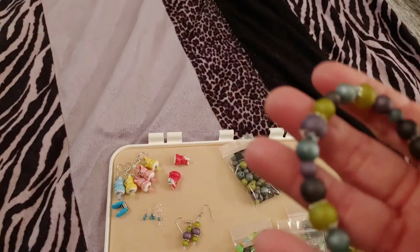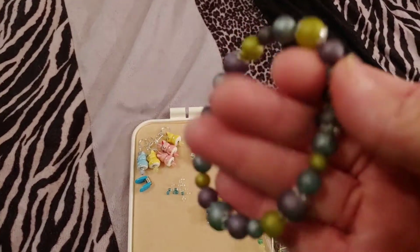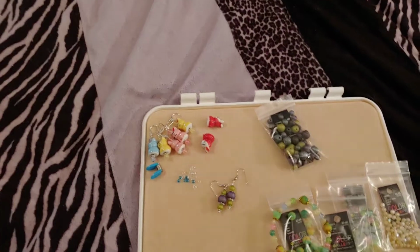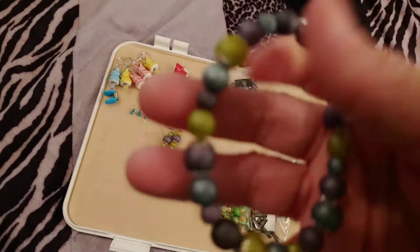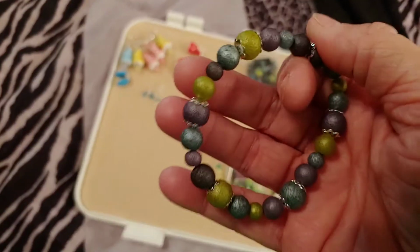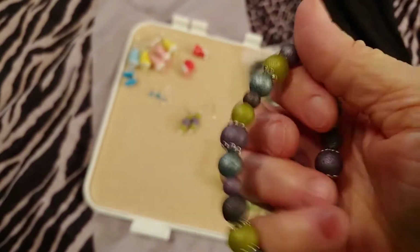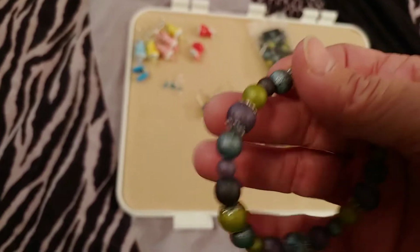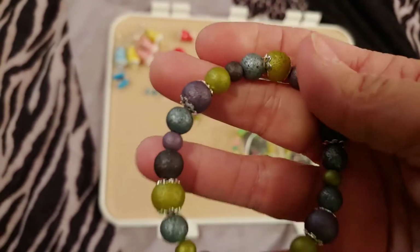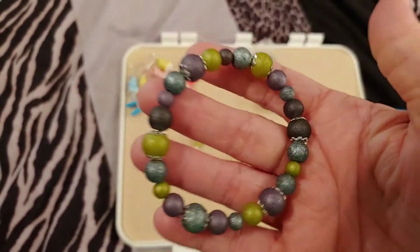But I used pretty much, I think this was the last of my 1mm sized elastic cording that I like to use. I did have some 7mm, but I prefer the 1mm because it's more secure. I feel it's really thick and sturdy, and I just feel it holds up better. But the 7mm works just as fine, and I even have 5mm, which I rarely use unless I have really tiny holes in my beads that the 1mm won't fit through.